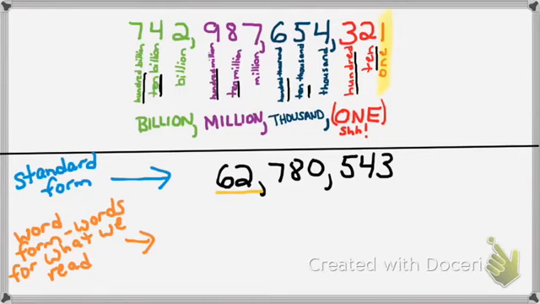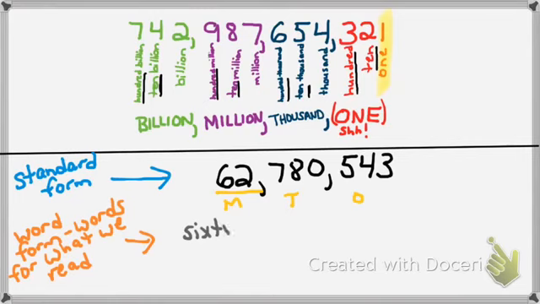And when I get to a comma, I have to say the name of the period. What is the name of the period? Well, remember, we're going to have that memorized. We're going to memorize our names of the periods from the ones to the left. So I'm going to put an initial underneath each period to remind myself the names of the periods. All the way on the right side, I have the ones period, then the thousands period, then the millions period. So this number right here, 62, will be read as 62 million. And for word form, I'll simply write that in words, 62 million.